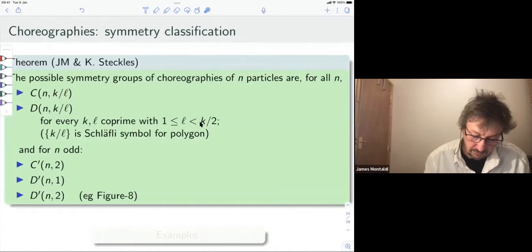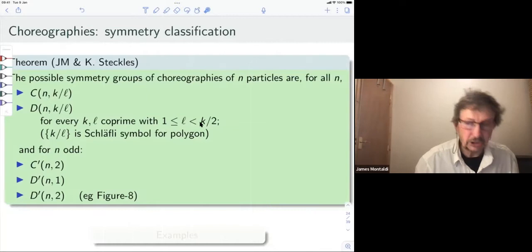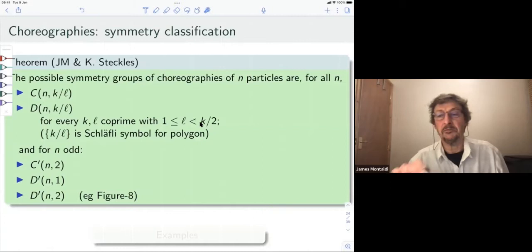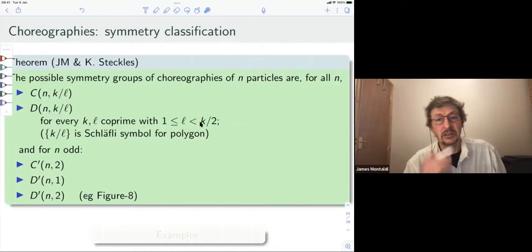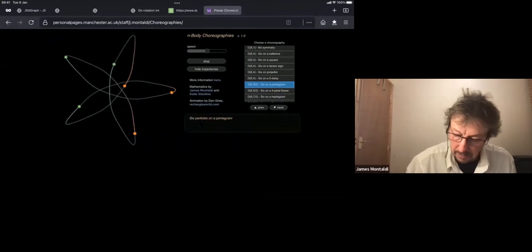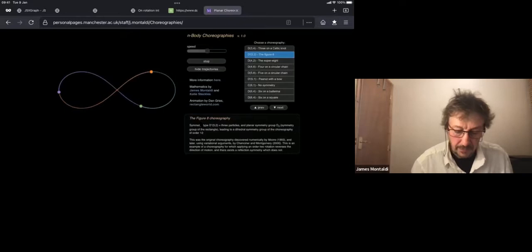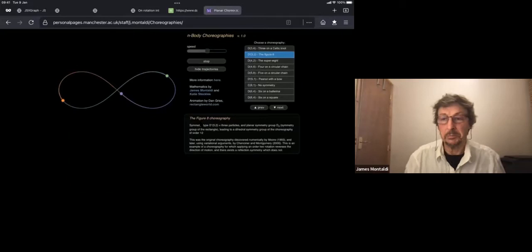And then, like all the best classifications, there are exceptional cases. So in these two, when you do a rotation, you preserve the orientation of motion of the curve. And if you do a reflection, then reflections reverse the orientation of the curve. But there are some cases, like the figure 8, for example. So if we take the figure 8 and we do a reflection in the vertical line, imagine a vertical line down the middle, and you reflect from left to right. It's a reflection, but it preserves the orientation of the curve. So those are the exceptional ones, and there aren't very many of those.